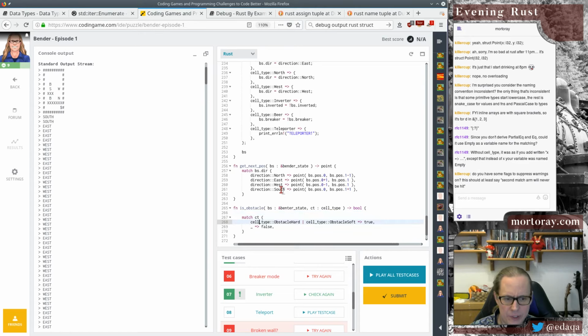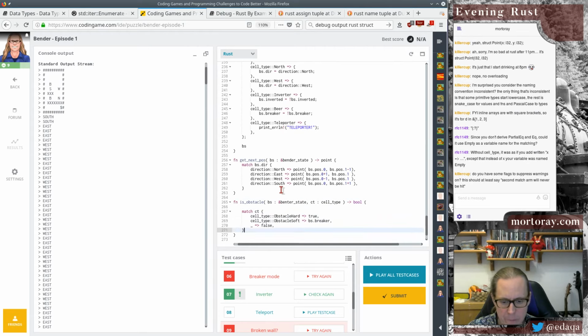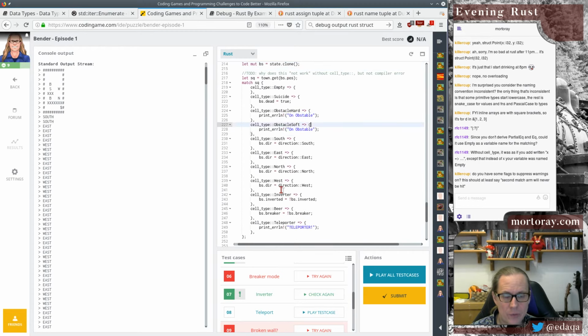And we're going to put two things here. If obstacle hard, it returns true. And if obstacle soft, we now return vendor state dot breaker mode. And breaker mode says, look, it's broken, we're not there. And now we need to break it. If you land on a soft obstacle, we destroy it.